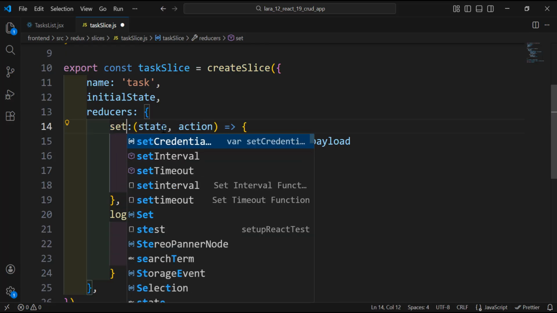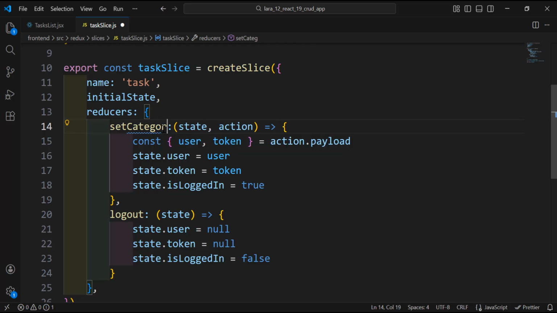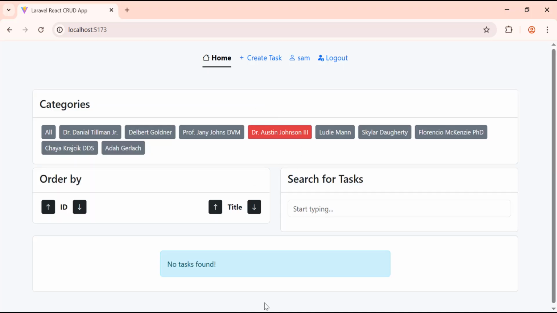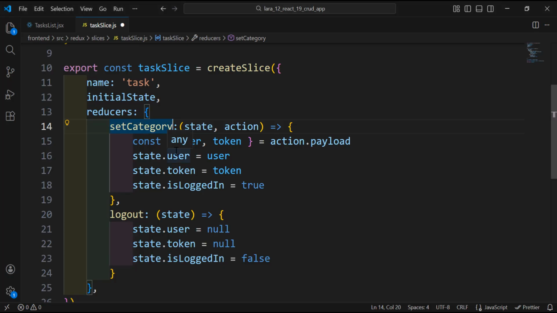The first one, let's update the category. When we click on a category here, as we have seen, we need to set the category ID. So here setCategoryID. We'll receive state and action, same thing, and we need to update.